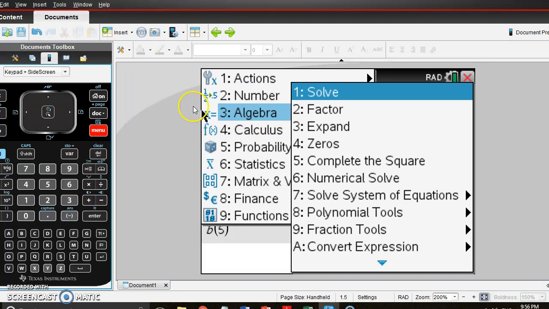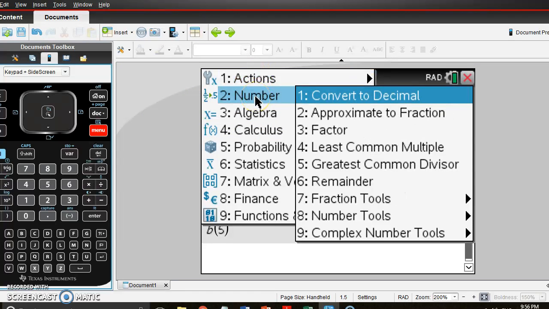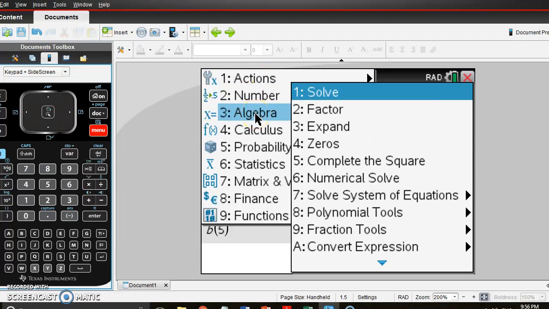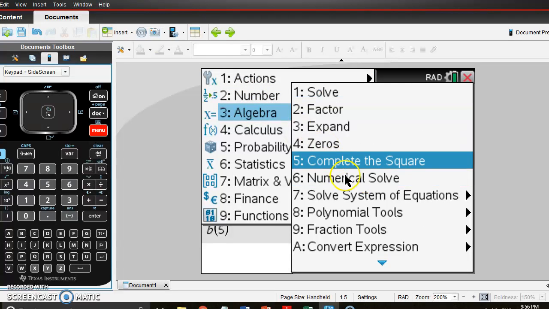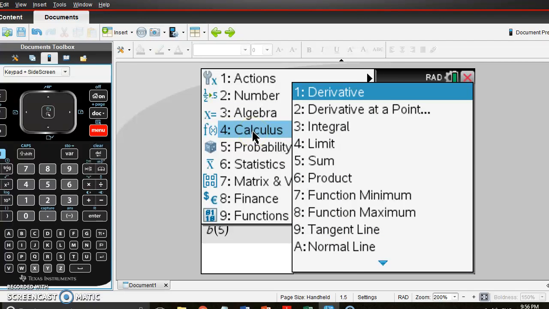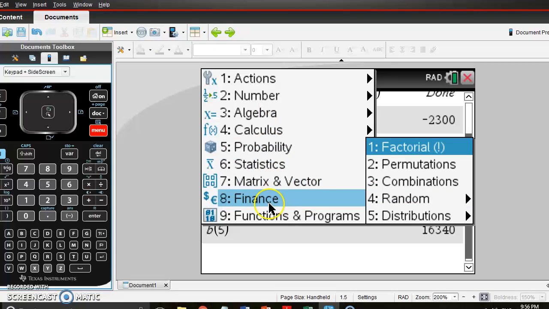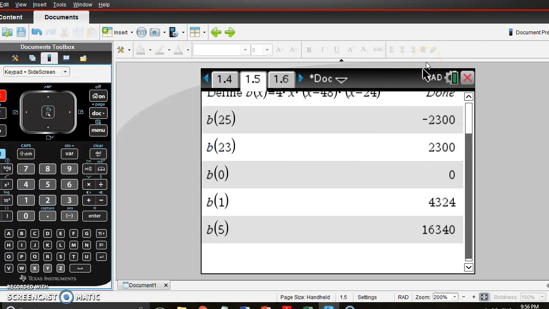Menu. Number. Algebra. There's maths and calculus. Can you put in calculus? Maths. Matrix, science. Okay. So we have a cubic.